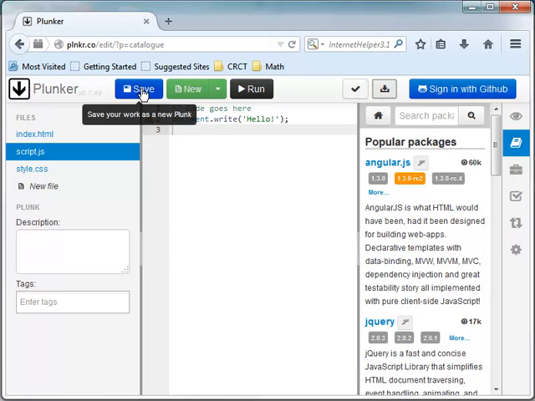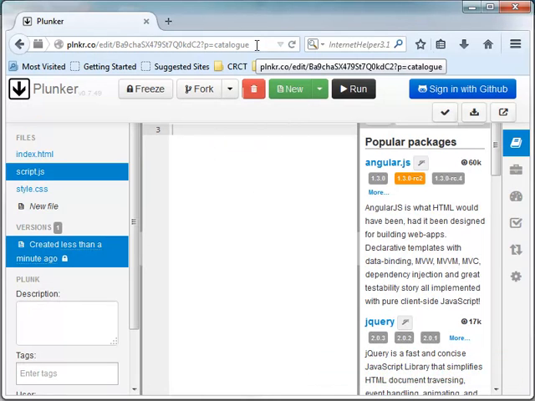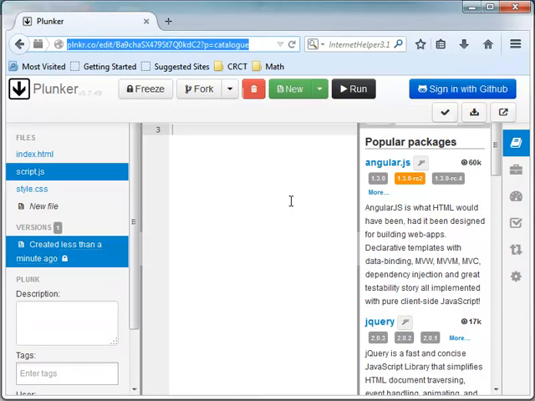You can always save your work, right? Save the plunk in here. You can save your work, and then you can take the reference to it, and then show it to somebody. Or you see that in here on the top, right? When you save your work, you can always take the URL and load it in a different browser, or basically share it with somebody else for discussions and such. So that's pretty much what you can do here. You can always of course sign in to GitHub and take it from there. You can just place your code on GitHub and continue from that point.